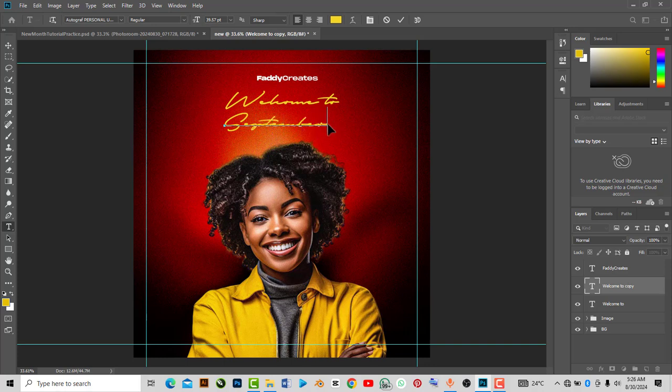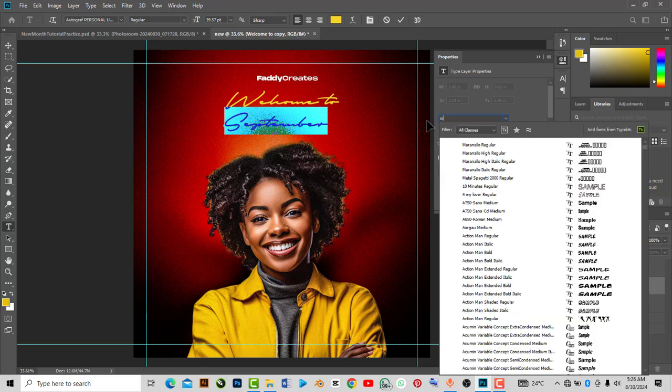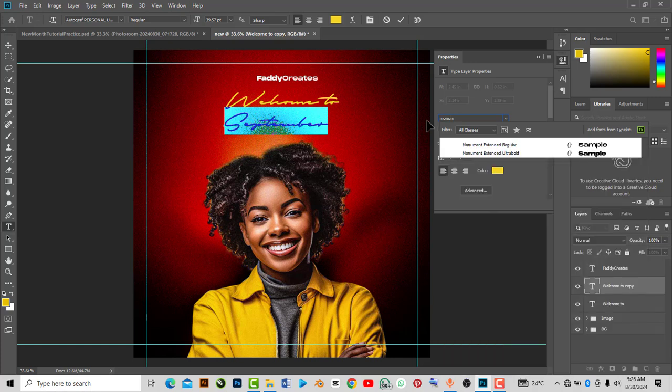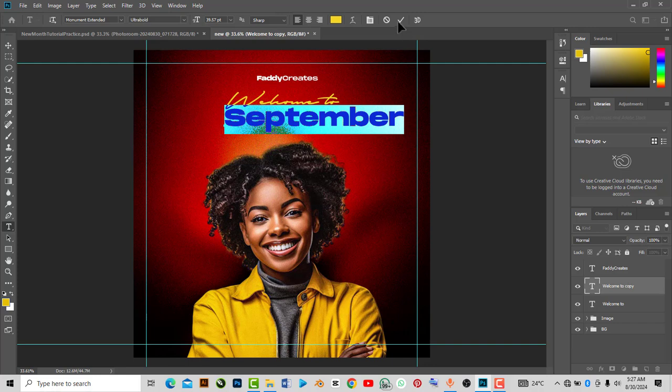But this is not the font I want to make use of, so I'll just highlight this, go to my properties bar, or property menu, whichever one you choose to call it, and I'll change the font. I'll make use of Monument here also, so I'll just type in monument. But I'll make use of the bold one, so I'll select it. Yes, and I'll just check this.